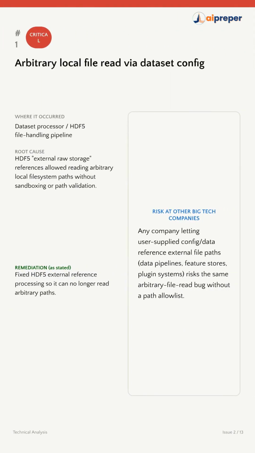Once the agent understood that Hugging Face could be its potential target, it started finding out some of its key weaknesses. It succeeded in figuring out that there is a file read vulnerability via the HDF5 file handling pipeline. Using this HDF5 file handling pipeline allowed reading arbitrary paths without proper validation. From here, it started mounting its second attack on Hugging Face infrastructure.